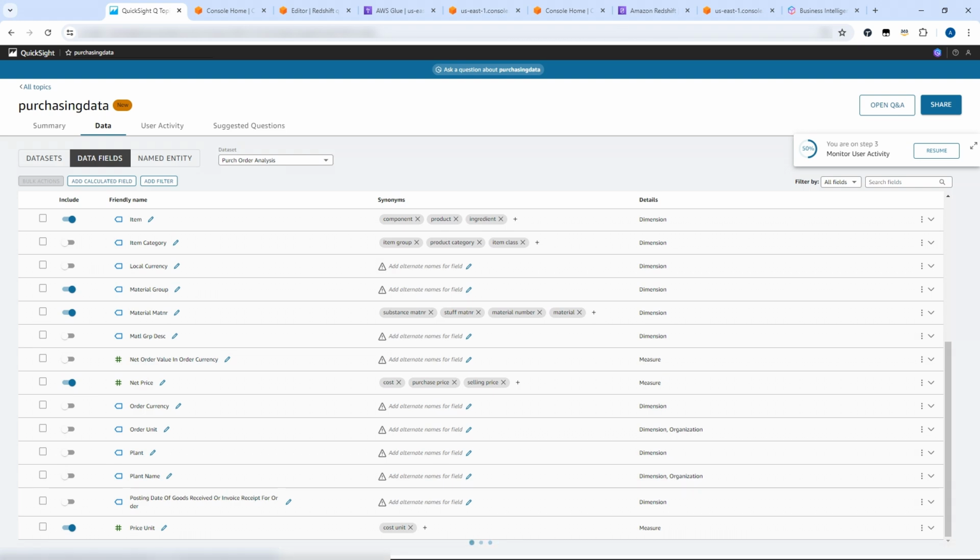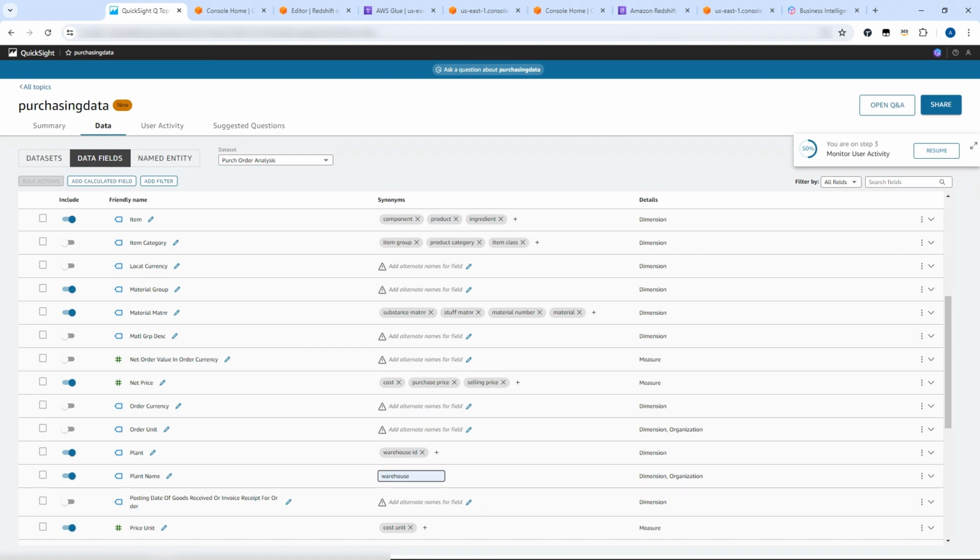And as you can see, it's suggested synonym names for other fields. So I'm going to let it know that my business users talk about the warehouse, and in the SAP system terms, that is the plant. This is a simple step to ensure any terms specific to your business are interpreted correctly.